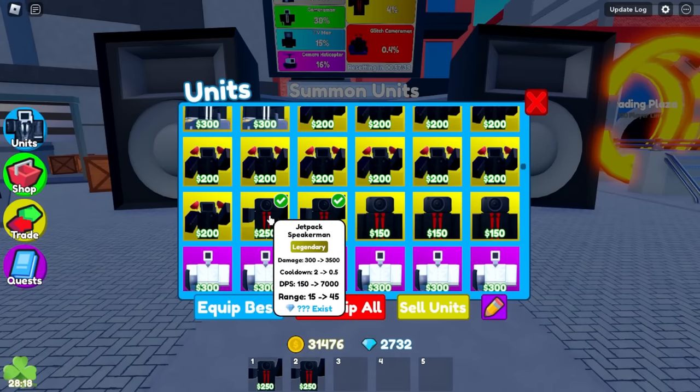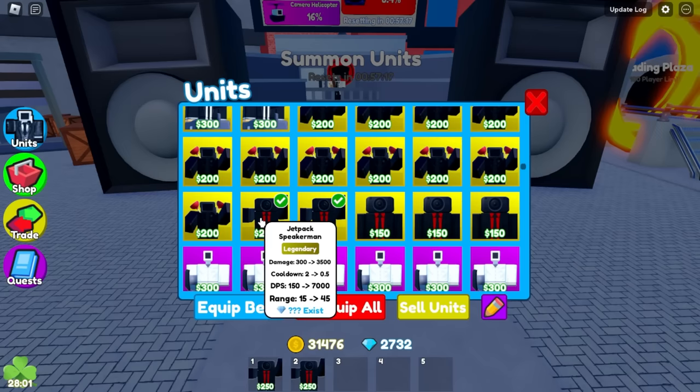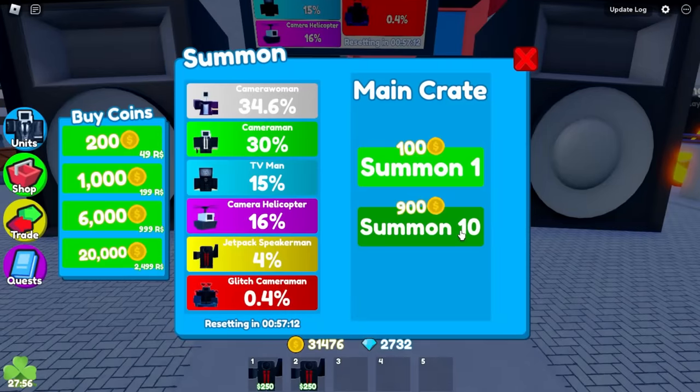Starting damage 300 with a 2 cooldown. That's pretty bad. 3,500, 7,000 damage per second at max. It's only 250 cash, which is really good. It's pretty cheap. The mythic's supposed to be really, really cheap though. So let's go and see.